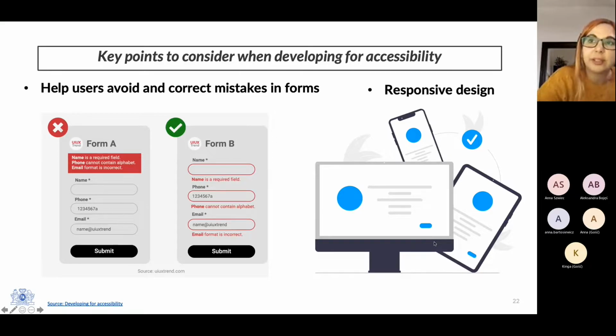Something else, again, we kind of already saw this, but it really makes a difference if we can specify where the errors are in forms and how we can fix them. Because if we don't have any information, or everything is at the top, and usually when you submit you are at the bottom and you don't see that error up there, it's good to really think about the forms. And again, responsive, you probably heard about this already. We have to make code that will adjust our design to different screen sizes. We should avoid having situations where the text just cannot be read because it comes out of the screen.